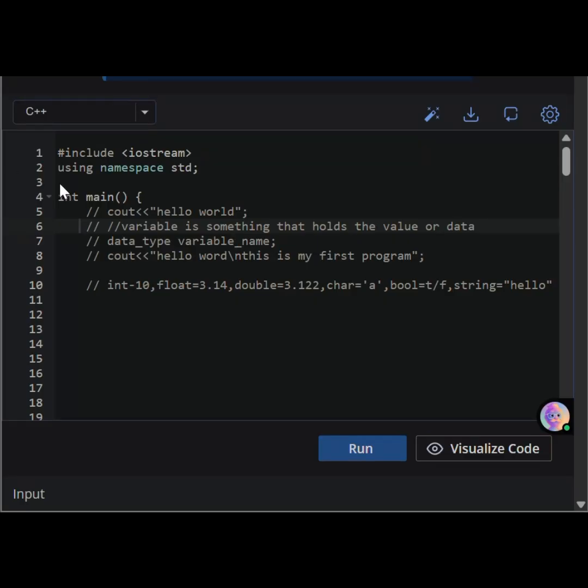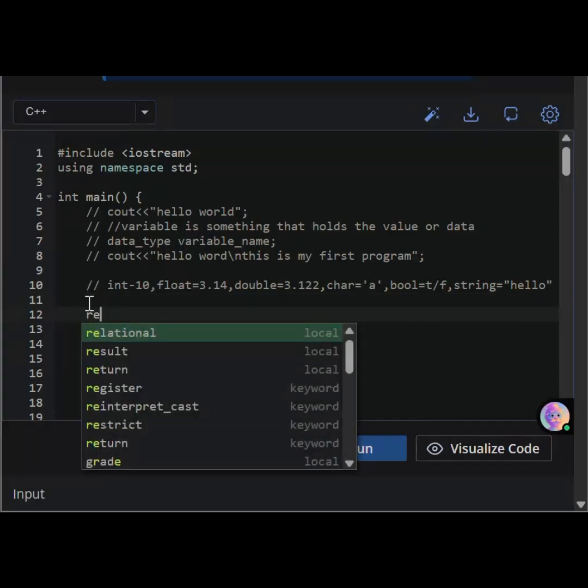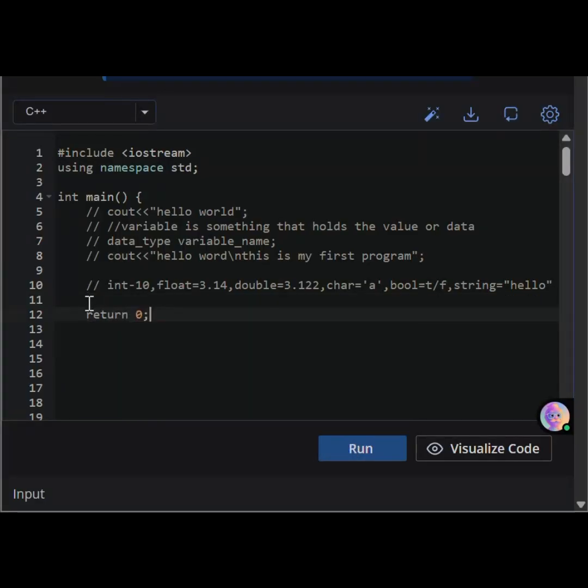So this is the basic syntax, okay, with a return statement in it. This refers to the input output stream, and this is using namespace std.